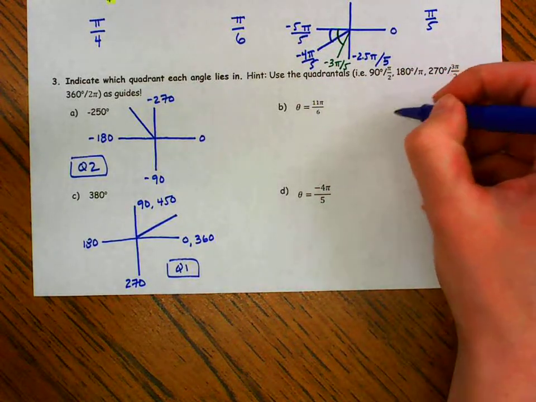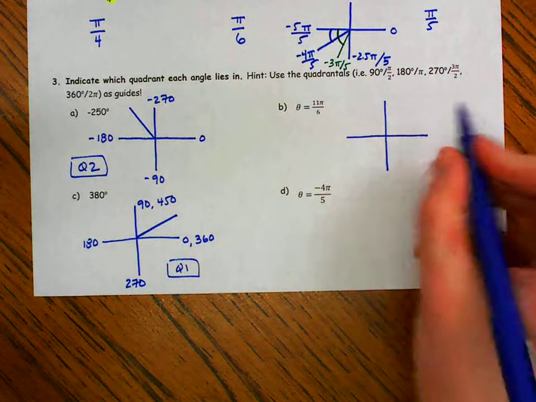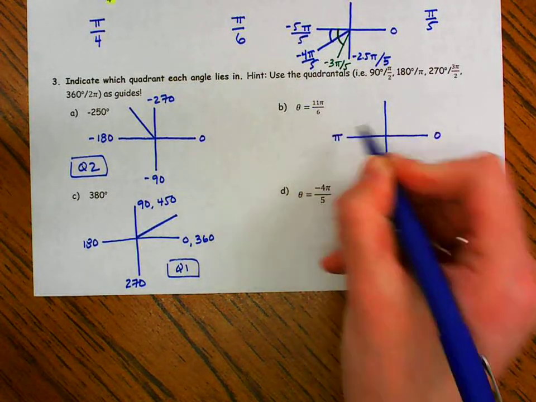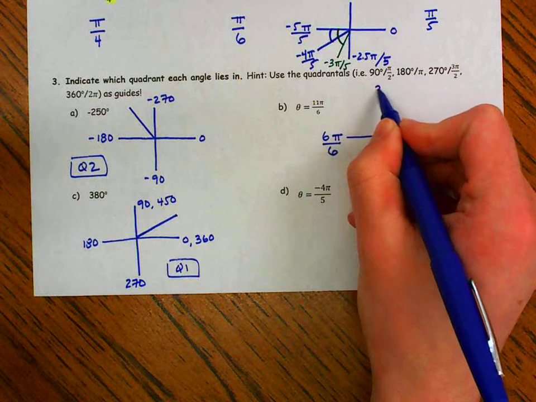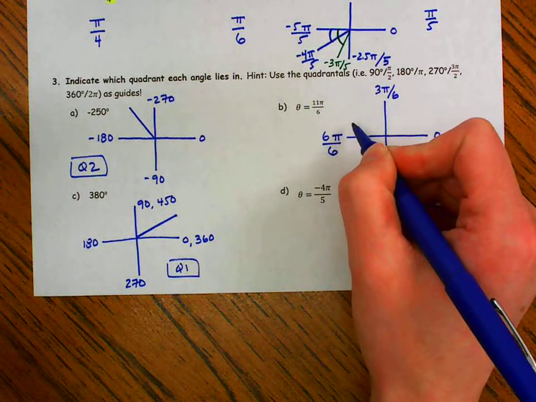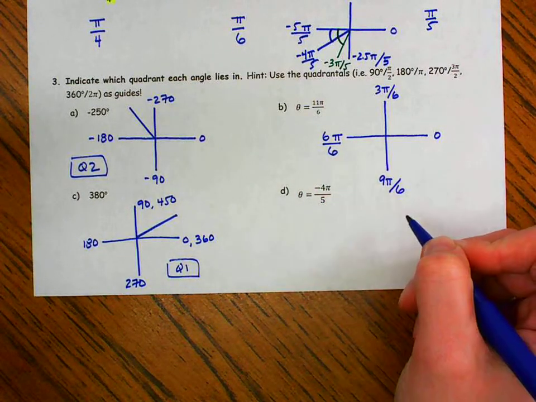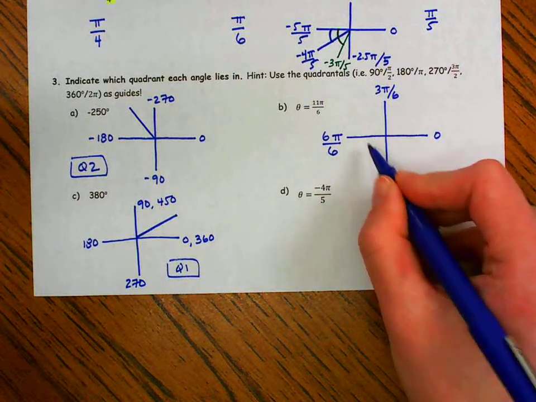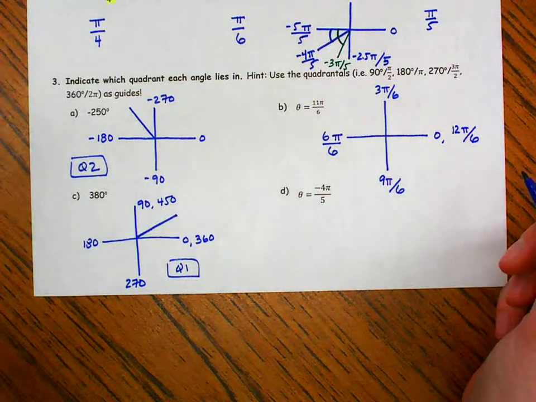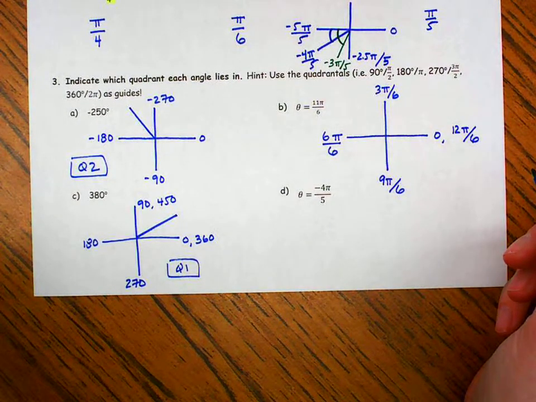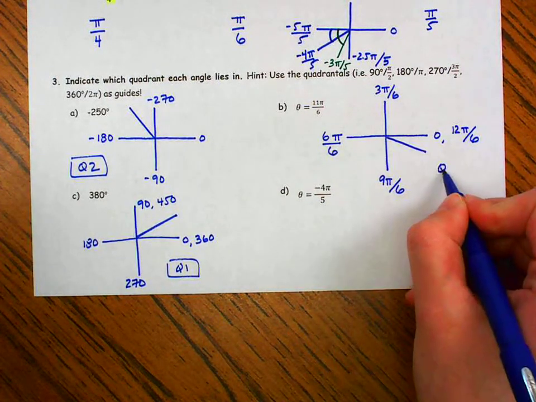Okay, so now let's do this in radians. Notice I have pi over 6. There's 2 ways I can do this. Option number 1 is I can say, okay, well, this is 0 and this is pi. Well, since these are in 6s, this is going to be 6 pi over 6. Half of that is going to be 3 pi over 6, and since it's positive, I'm going to go this direction. I have 3, 6, and this is going to be 9. I'm going by 3s. If I went a full circle, this would be 2 pi. So 11 pi over 6 would fit here. So that's one way we could do this. That's going to be in quadrant 4.